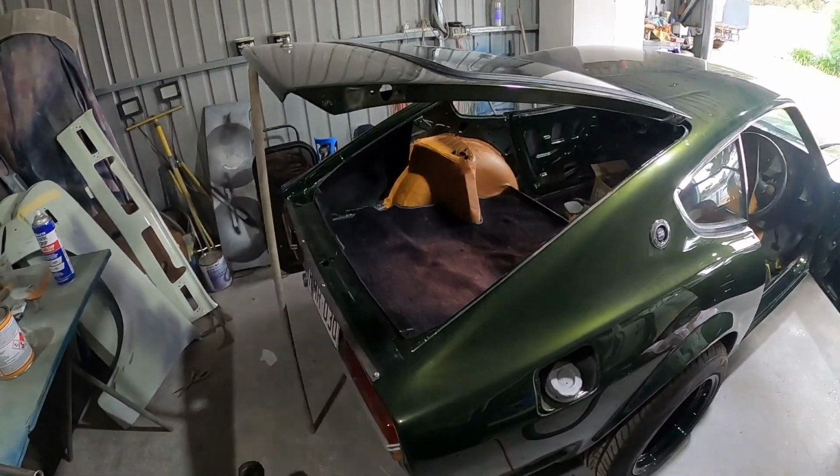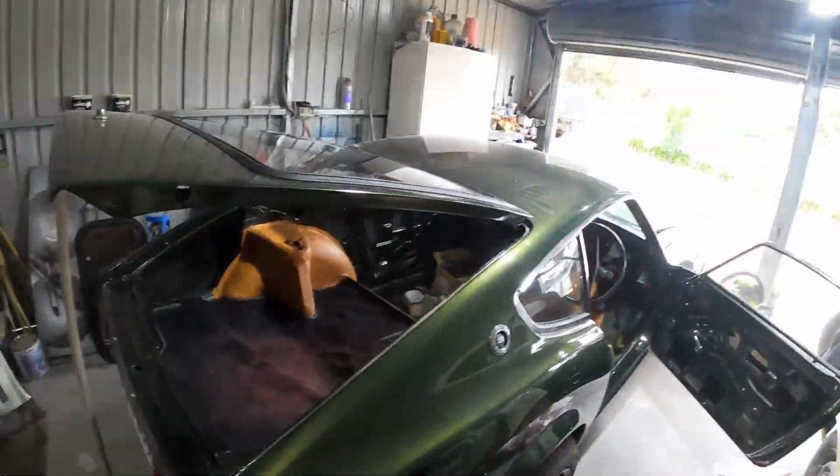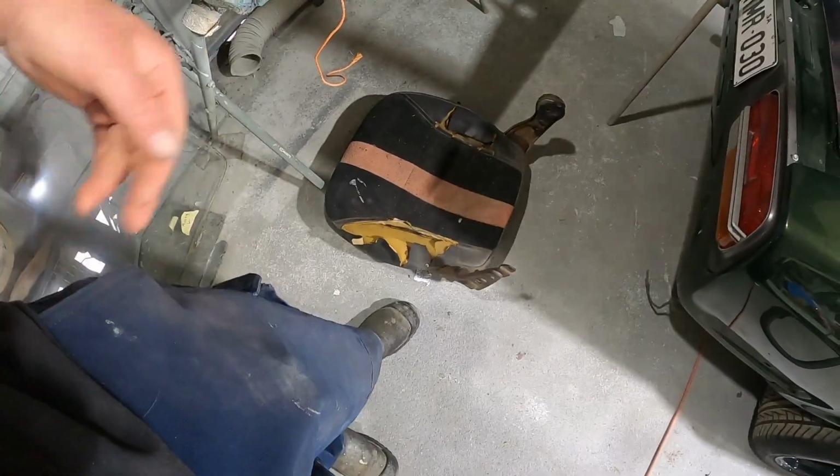Worst comes to worst, I'm going to have to buy a brand new set, which probably isn't a bad idea, but I've got to get them imported from America, and the postage is an absolute killer, and the exchange rate too, for that matter. So yeah, I'm going to muck around with the seat here.